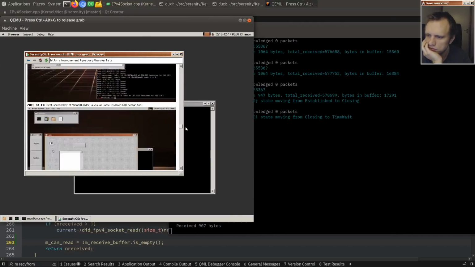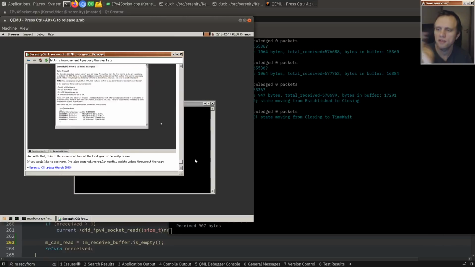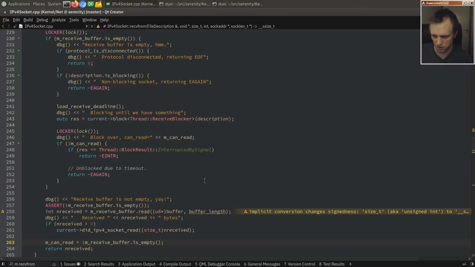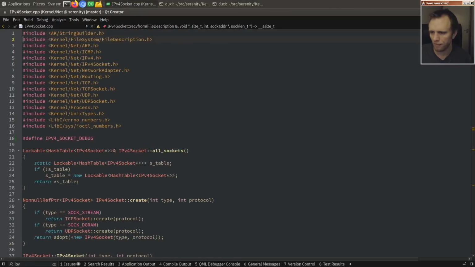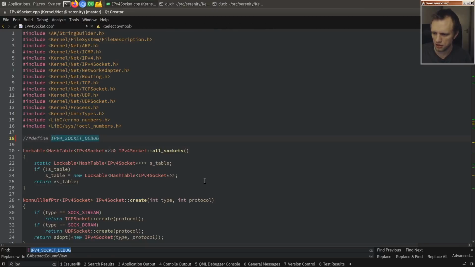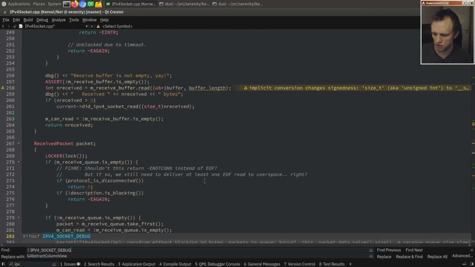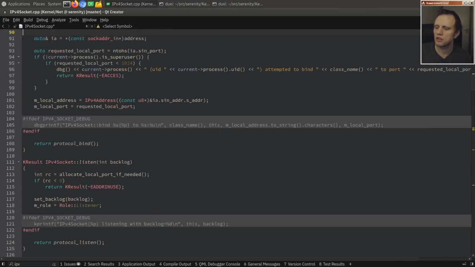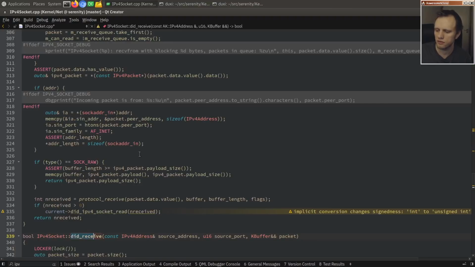Okay. It successfully loaded everything. So, shit, I think that we have actually done it correctly now. So let's turn off all of this pesky debugging code so that we don't have to stare at it. Where was that one that we had? Did receive.